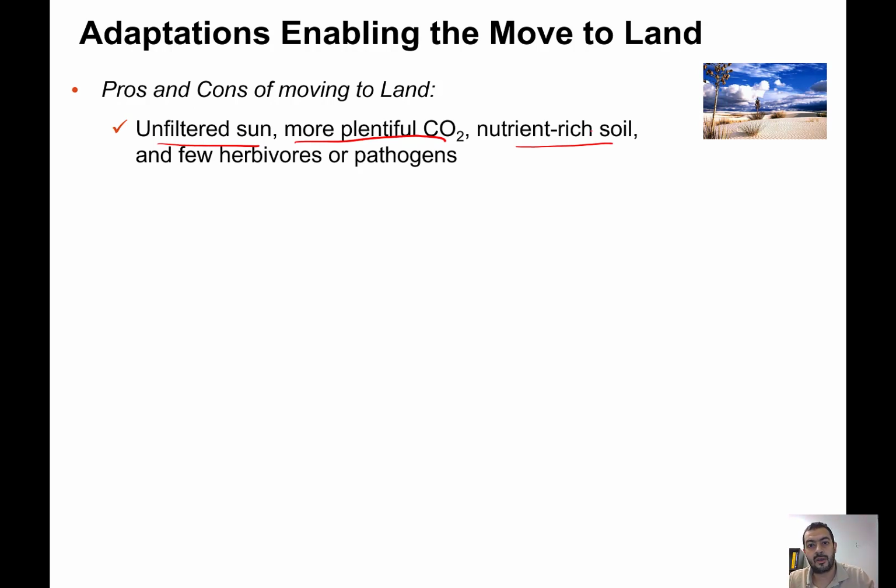had to live close to the seawater or the aquatic level in order to get an access to the sun. And the same for the amounts of carbon dioxide. They were not as much as the amounts of carbon dioxide on the land. And as you remember, the role of bacteria and fungi and being decomposers, returning the nutrients back to the soil. So the soil is a rich source of nutrients compared to what is present in the aquatic environment, and it is less susceptible environment to the attacks of pathogens and herbivores.